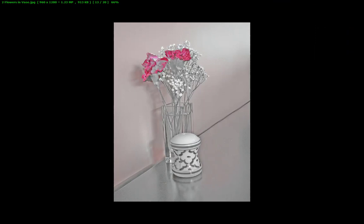I think it's misspelled singular. Flowers in vase. Boy, is my list messed up. Very nice color palette. Thank you. Yeah, very refreshing. Yes, I'm missing photos. I like the line. I like that the bottom little, I don't know if it's a salt shaker or whatever, has the same black and white that you see in the white of the flowers there. The repetition is nice. I'm missing photos. I have to scramble and get these in here before you guys notice.